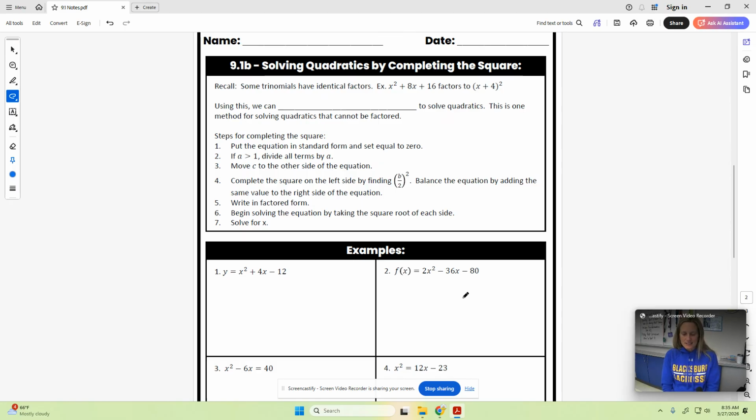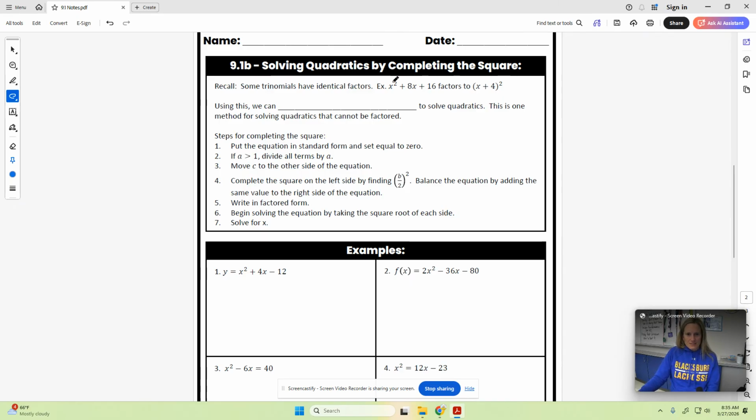So this is the second one. It's called completing the square, and essentially what we're trying to do is create a quadratic on one side of our equation that would be factored into a perfect square. It's not going to start off that way, but we're going to make it that way. And there are certain times when this is going to be a lot easier than other times, and as I get into the examples, I'll talk about that and how that affects the mild, medium, and spicy on the worksheets.